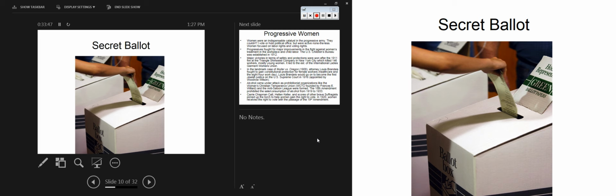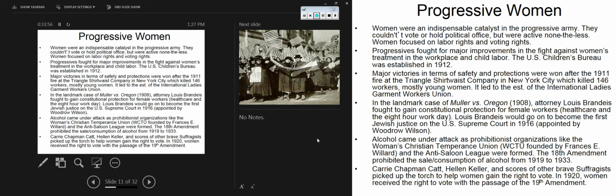Secret ballot. So we got, you know, the vote, the secret ballot. That's very important to us as Americans. Keep in mind, this is also the era where the progressive women come back into the forefront. What are these women trying to do? Well, they're trying to get the right to vote. The Civil War had created a bit of a hiccup. Women are going to be stifled by Reconstruction, but in this progressive era, women are going to fight for and gain the right to vote through the passage of the 19th Amendment.